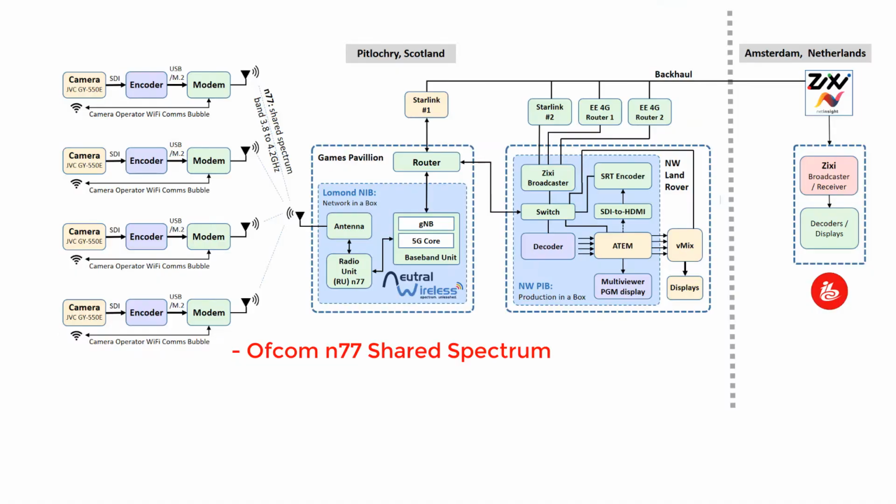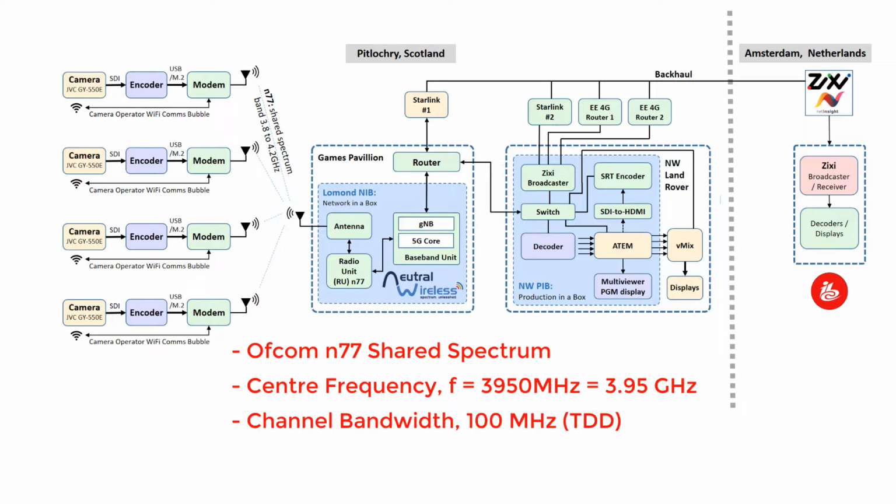Thanks. Okay, so here we've got a 5G standalone N77 radio network set up, and that's operating in the frequency 3950 megahertz. We're using a 100 megahertz wide channel with heavy uplink biasing. So we've basically got 7 slots uplink, 2 slots downlink. And that, combined with the quality of service settings we've configured in our user plane, basically means that it is very heavily optimized for uplink video.